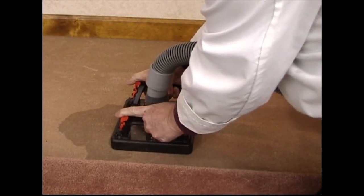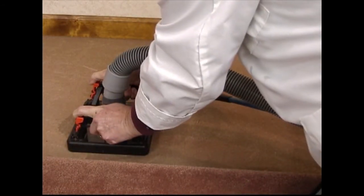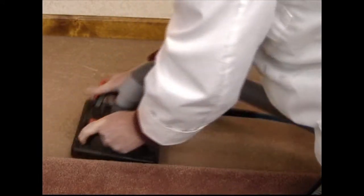Because it has a clear plate, I can see when it's through. I will use those little red levers to release the vacuum so I can move it. You just keep doing that until you've got it as dry as possible. That'll flush it all out.